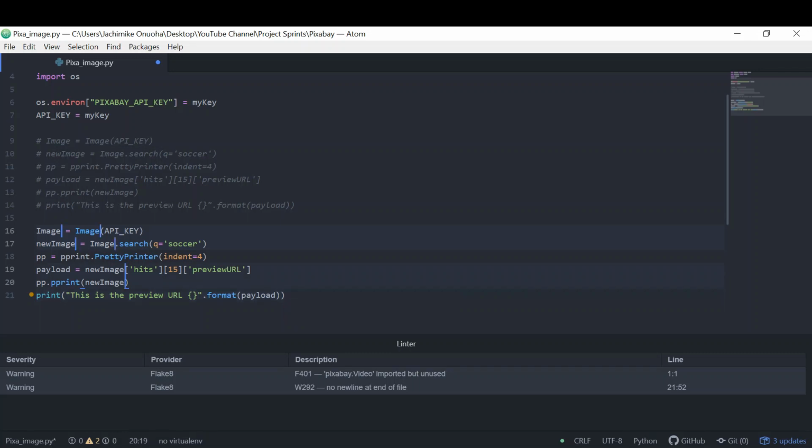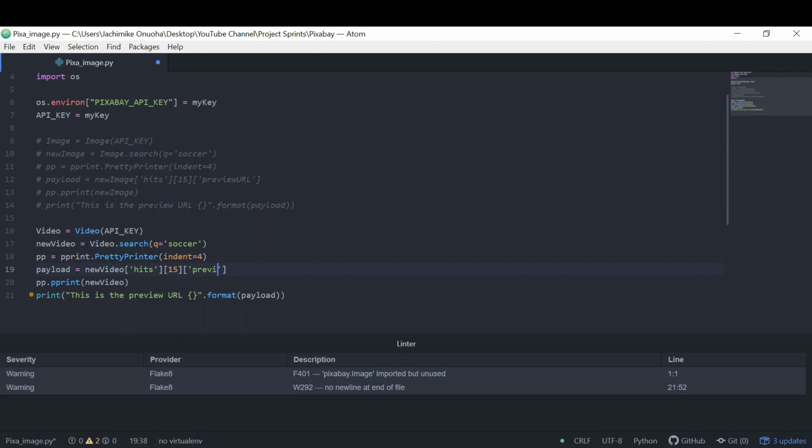All right, so nice. So we have that. So we've changed that. When I used this previously, images didn't have preview URLs.